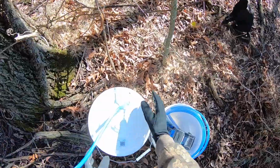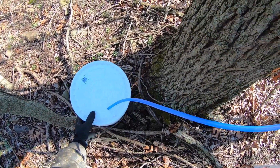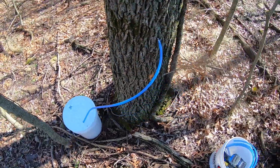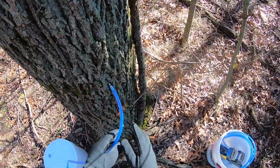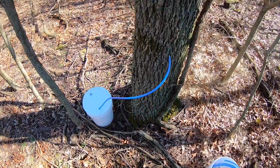All right, what I'm going to do is keep the buckets around the back side here, on the north side of the tree in the shade, because we are going to have some warm days, and I don't want the bucket to warm up and spoil the sap too soon.